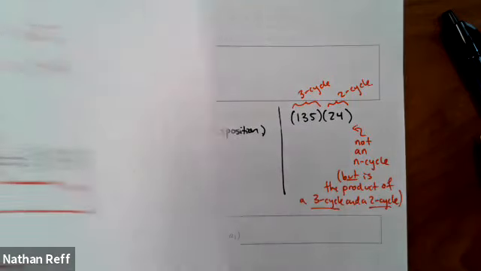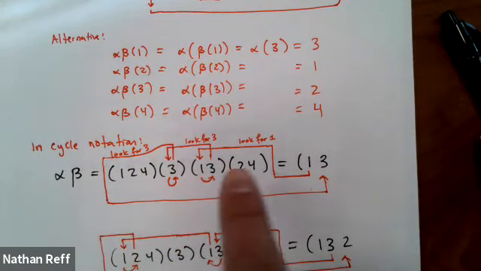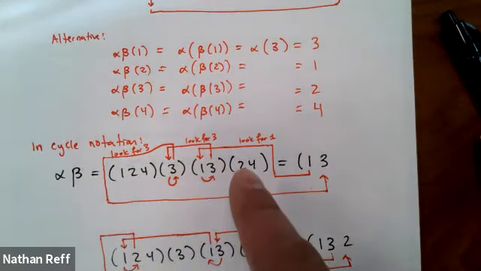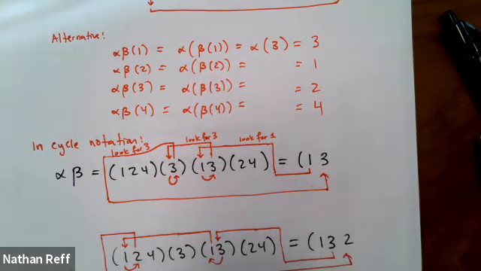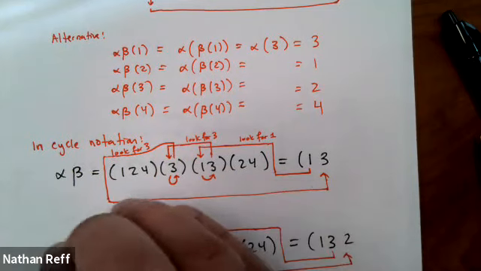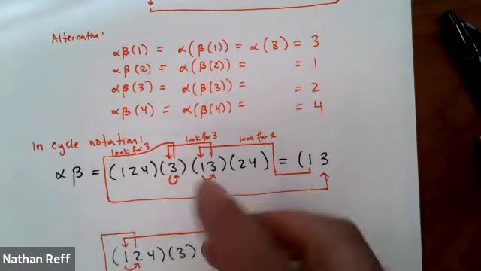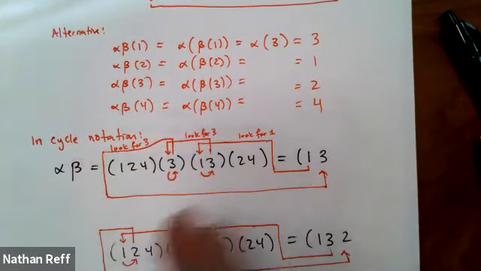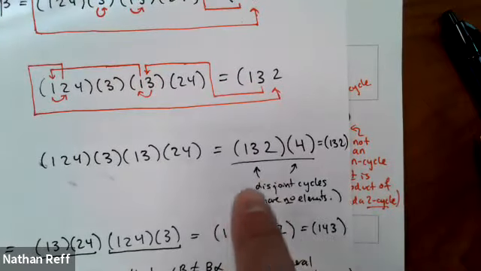Just looking at that alpha beta calculation that we did, if you just look at this, it's deceiving, and you might say that thing is not an n cycle. But you actually can't say that it is or is not until you simplify to the point where you have disjoint cycles. Notice that I have overlaps. I have 1 and 1 here and so on. So I haven't really simplified that yet.